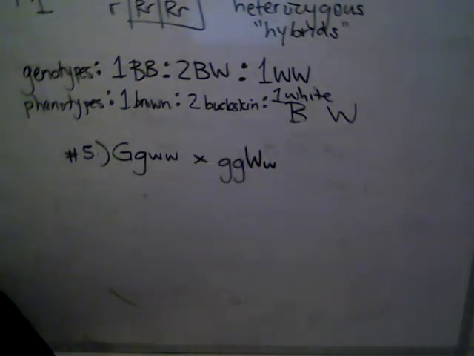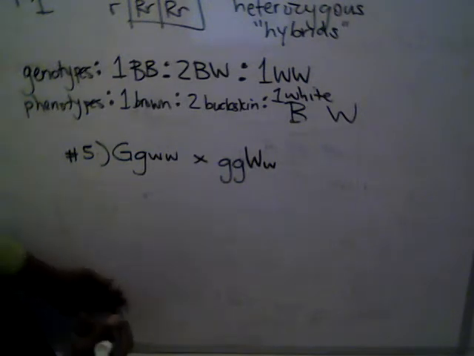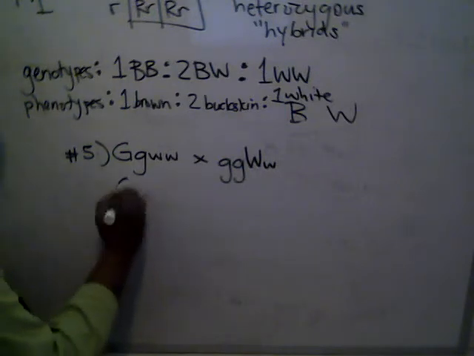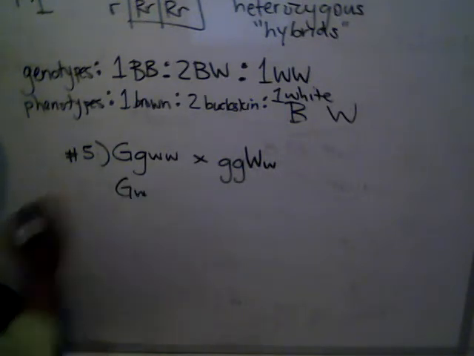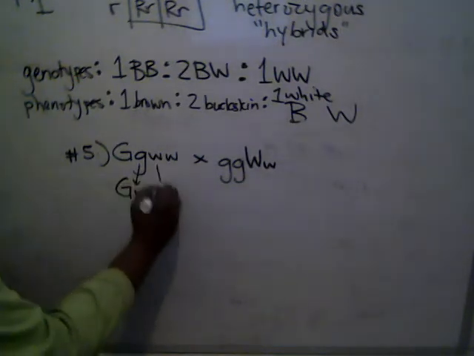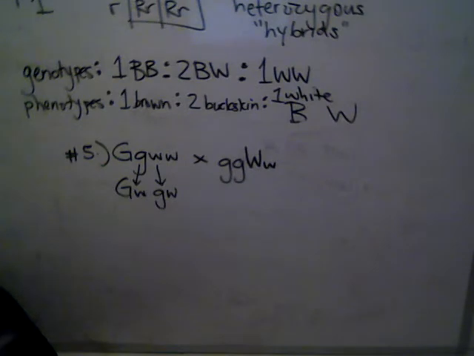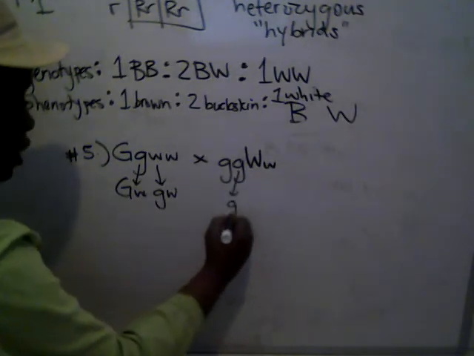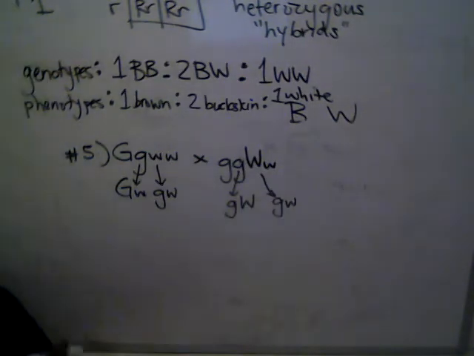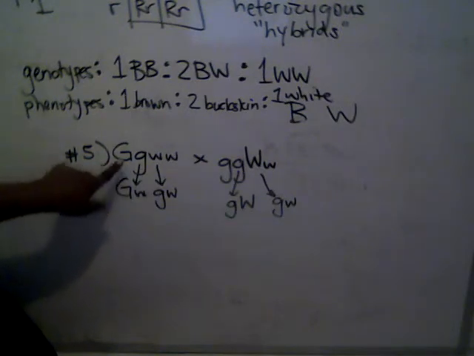All right, so then if we want to complete the Punnett square, we first have to figure out the gametes, or the different combinations that each parent can contribute. So this parent could give a big G, little w. It could also give a little g and a little w. So these are 2 different gametes that parent could give. This parent could give a little g and a big W, or a little g and a little w. One thing to keep in mind, we say that alleles segregate, so these guys have to segregate, meaning each parent can only give one of each letter.